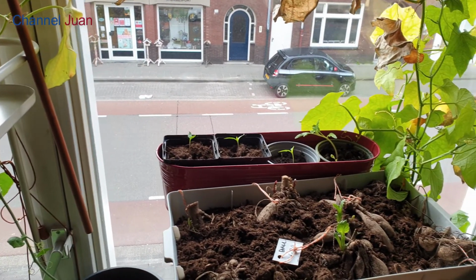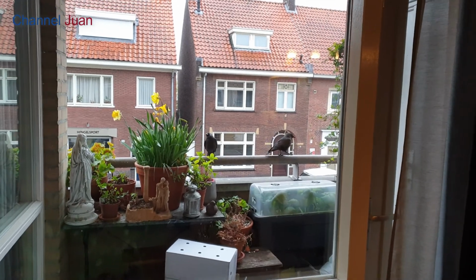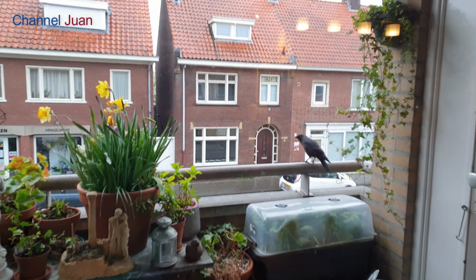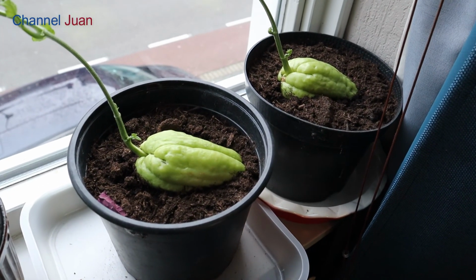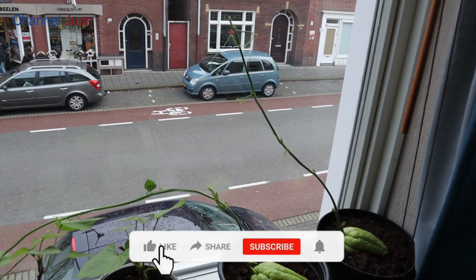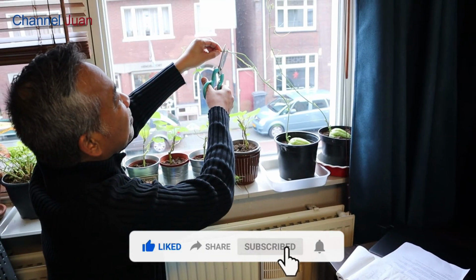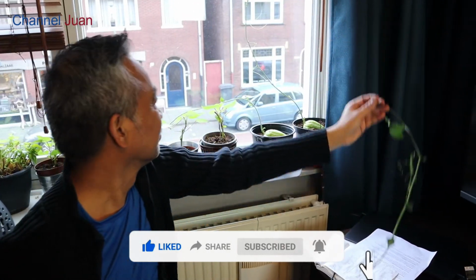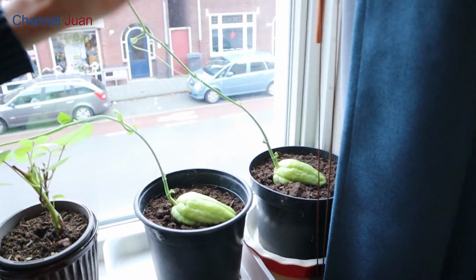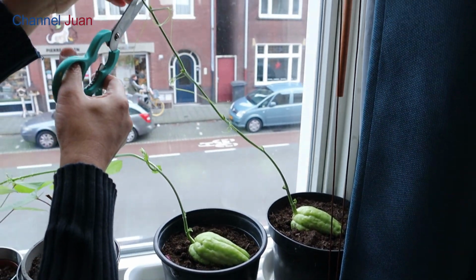And now we go back to our nursery, cum work area. The dahlias have emerged and we have a visitor, a pair of crows at the balcony. If you remember, we planted our chayote late last year. That was around November, late November. And we nipped the top to encourage side shoots because it was still too cold to plant them outside. So this is to delay growth.